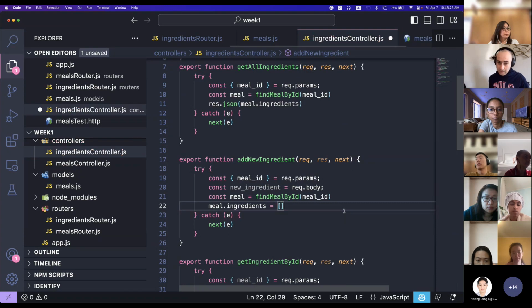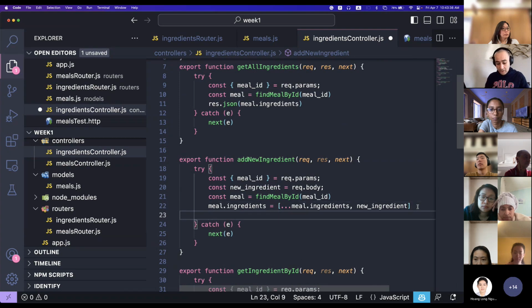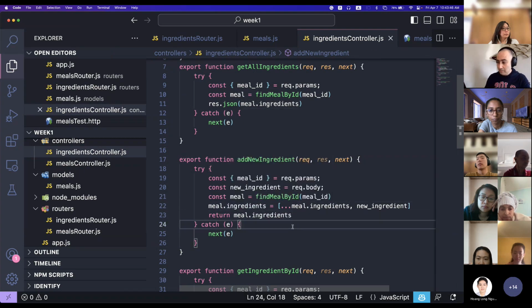Equal a new array, spread the old ingredients, and add the new one. You don't have to do that. You can do just a simple push. And now let's return the meal.ingredients to make sure that the ingredient was added. Next, any questions?